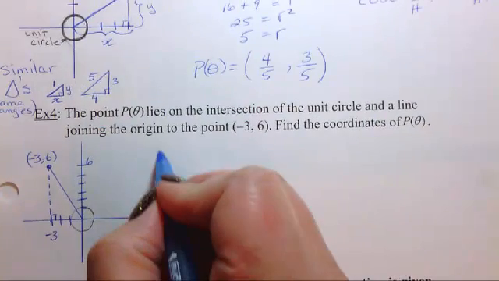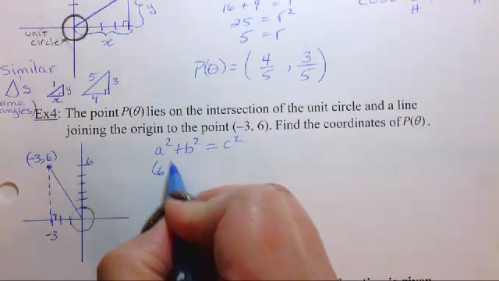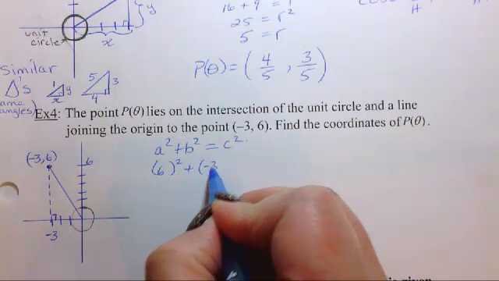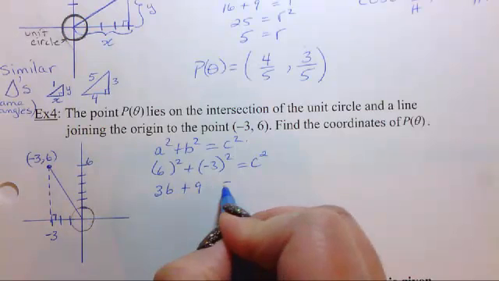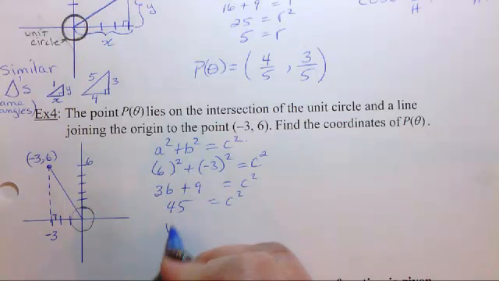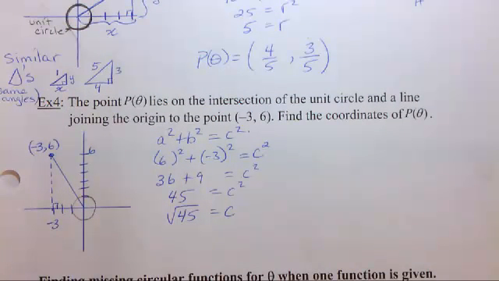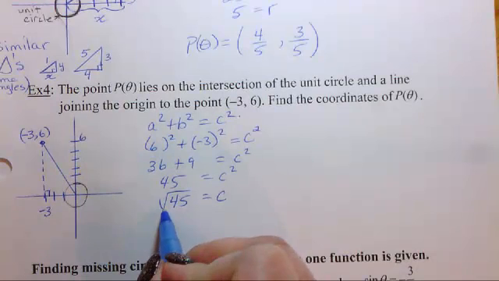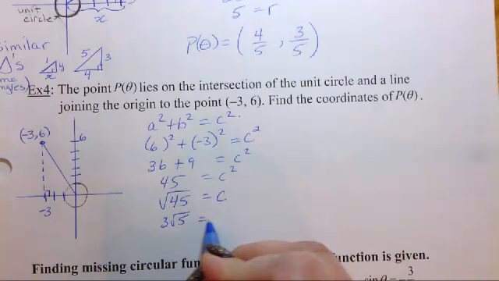So let's use a squared plus b squared equals c squared, just for fun now, and plug in our information to get our radius, which is what we're missing. So 36 plus 9 equals c squared, and you've got 45 equals c squared. Now we can say that c is going to be the square root of 45, and leave your answers in exact form. If you want, you can reduce the radical, but in this case it isn't completely necessary. 45 is 9 times 5, so I would have 3 root 5. That would equal c.